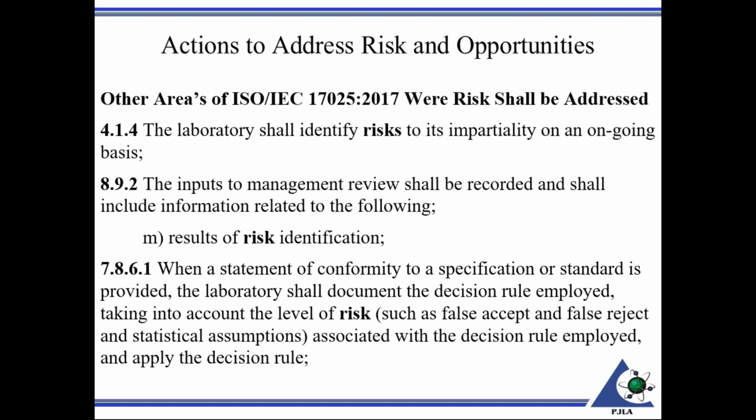If you're not familiar with what we're referring to, the decision rule is how measurement uncertainty is accounted for when you say a device or an artifact was within or out of tolerance. Uncertainty may impact it, so you have to take the level of risk into account with the decision rule that's employed. Typically that could be anything from strict guard banding to 99%, where the risk of false acceptance could be 0.5%, or on the other extreme, you don't take it into account. You're utilizing simple acceptance. The level of risk associated with that is a shared risk. Worst case scenario, right on the line, it could be up to 50%.